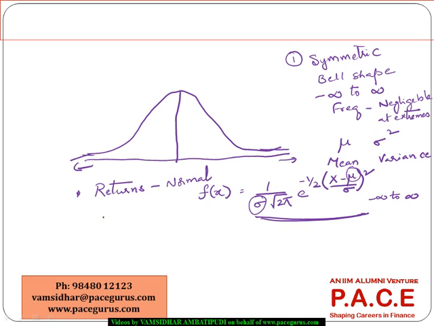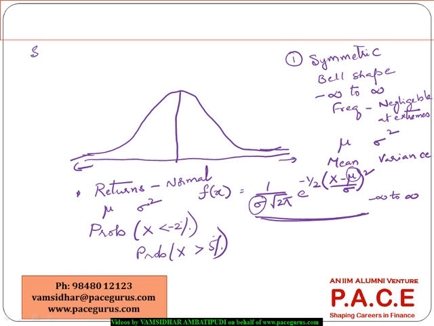And once I know that it is a normal distribution, probably I can look at just computing the mean of it, computing the variance of it, and based on that I can find out the probability of anything, the probability that the return is less than minus 2%, the probability that the return is greater than 5%. All these kind of probability related questions can quite comfortably be solved once I know the equation, or once I know the mean and variance of a normal distribution. That's one major aspect which forms a benefit for the normal distribution.